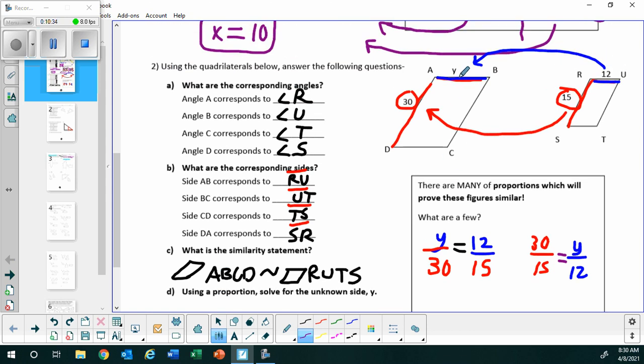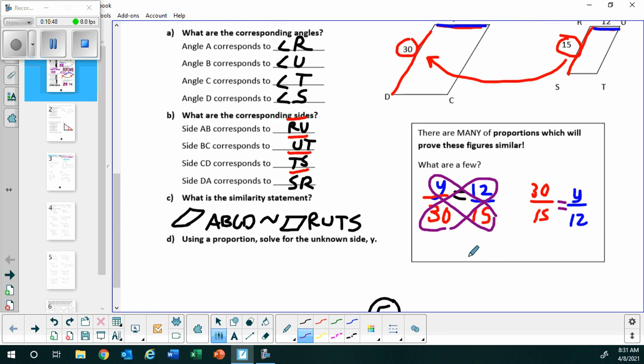Do you think you're just going to always want to go blue to red, which is this first one? And notice you're going to cross multiply. 12 times 30 is 360. And when you divide that by 15, we do get a 24. So this 12 times, let me pull my calculator back up. Should have closed out last time. Sorry, y'all.